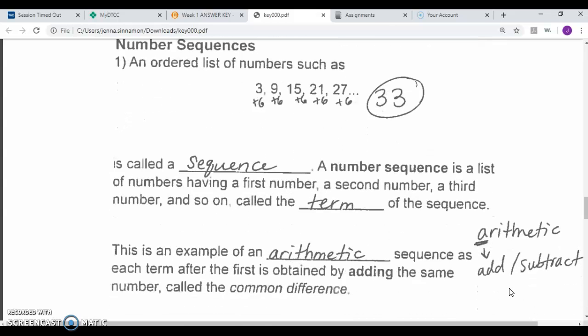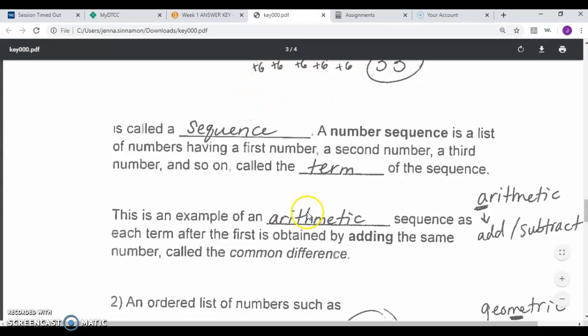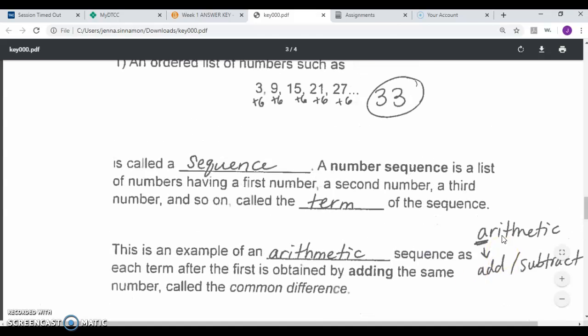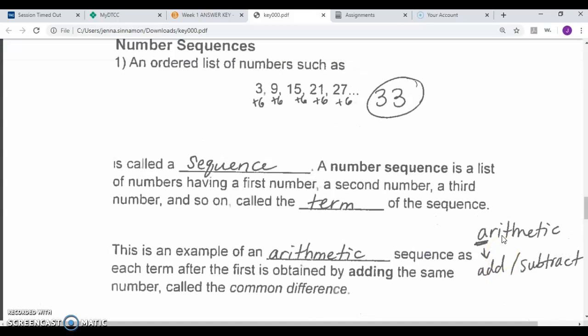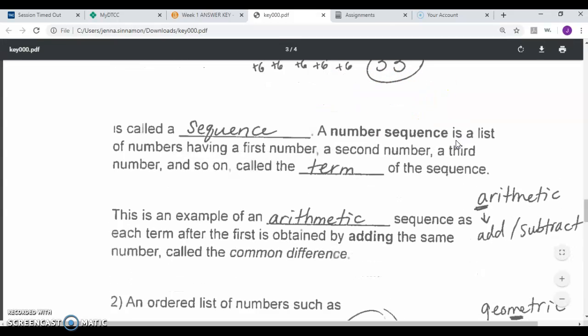So the first one we talk about is arithmetic. Arithmetic begins with an A, and a way to remember this is that you're adding or subtracting a common number every time. So if you take a look at the top example, we added 6 every time. And that is an arithmetic sequence. So on your first test in a couple of weeks, I'm going to ask what type of sequence this is. You would tell me arithmetic. I would ask you to prove it. Proving it would be showing me these numbers underneath, +6, +6, +6, and that's enough to show your work. And then I want to know what the next term is. The next term in this scenario was 33.